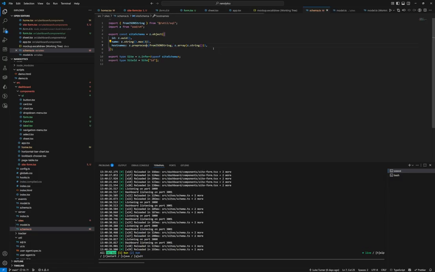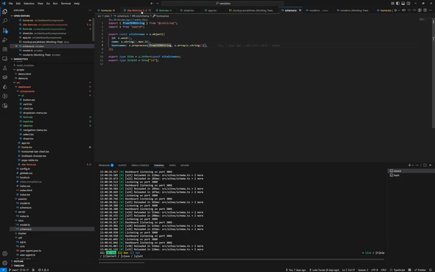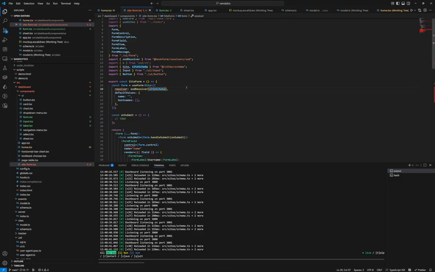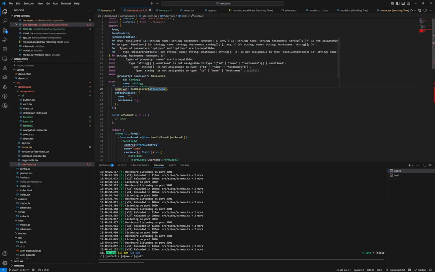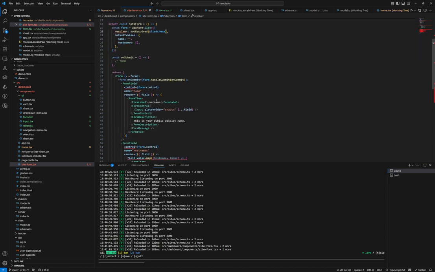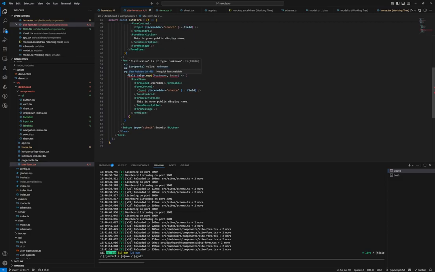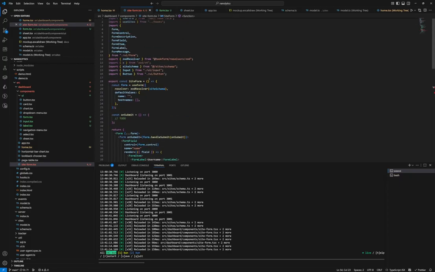Which I think should be okay. We just kind of need to tell it that that's okay. I don't know the best way to do that, but let's just leave it at that for now. Actually, if we just get rid of that, it should be fine. So the reason that I did that in the first place is I was trying to get this field.value to actually know what type it is, because you can see host names is listed as unknown for some reason. And again, I wish that wasn't like that.